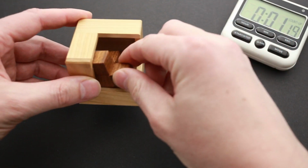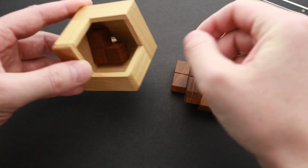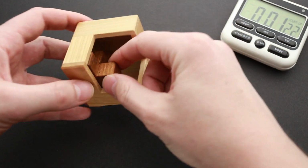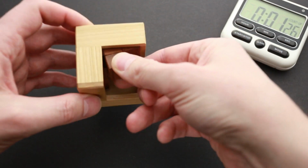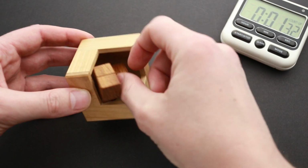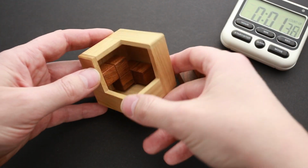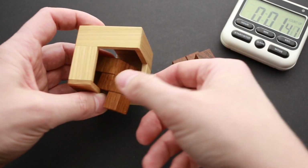So I think that I'll stick to the idea that this piece is going to be on one of the sides. It can be like this and I will put it inside this way, or it can be some other ways, probably like this as well. I can put it like this, but that's not gonna be very nice since only one part of the puzzle sticks out.